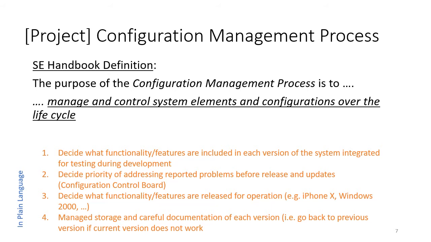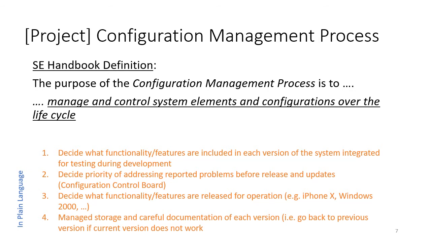Lastly, another idea associated with the configuration management process is version control, being very strict and rigorous about storing each of the individual versions, each of the individual configurations. In the event that you have developed or integrated a set of systems and you're testing in the lab or even in the field and something isn't working, you can always go back to the previous version. If you've introduced an error in a new version, you can go back to the previous version and make sure that everyone knows exactly what's in it, and for resolving issues, to know and have documented what's changed. That last item is also known as version control or configuration management, but it's a very rigorous, structured process for documenting and archiving each of the individual baselines, versions, loads, and configurations that are deployed.